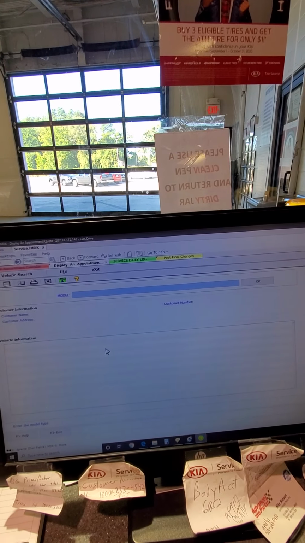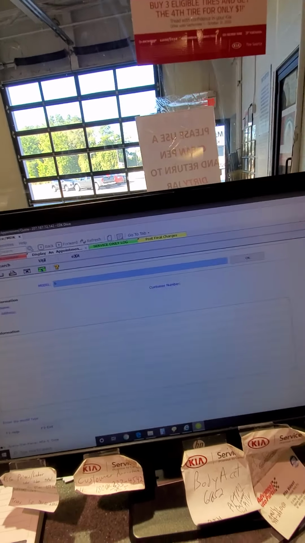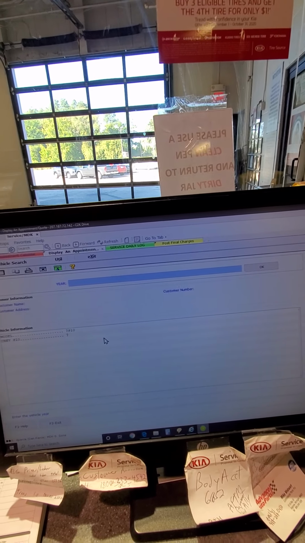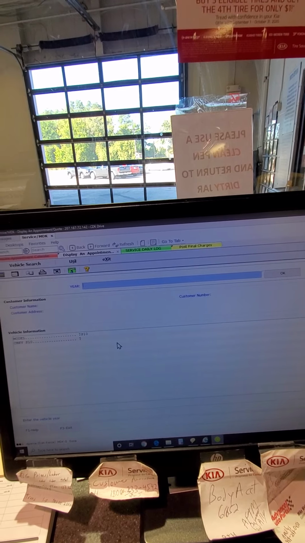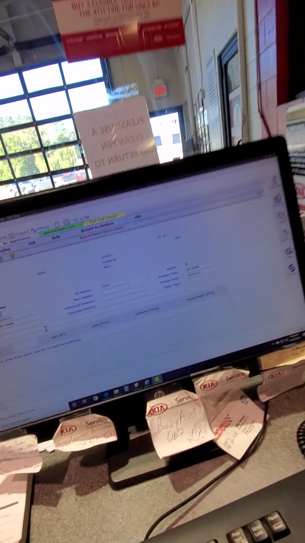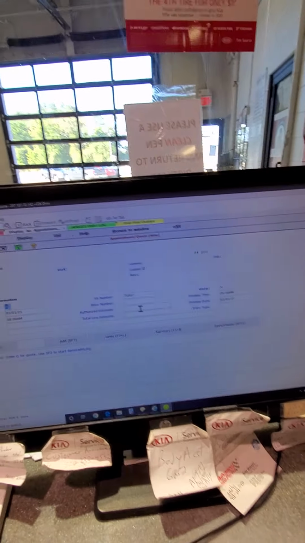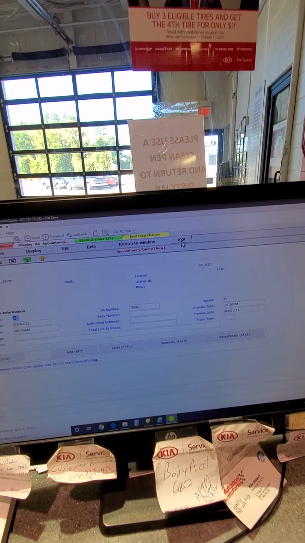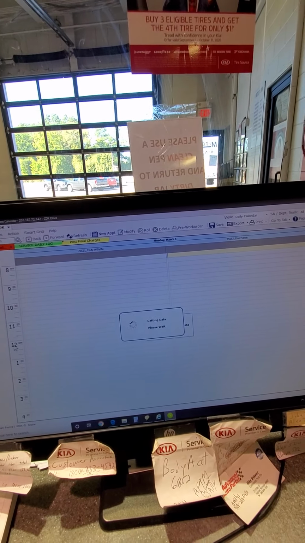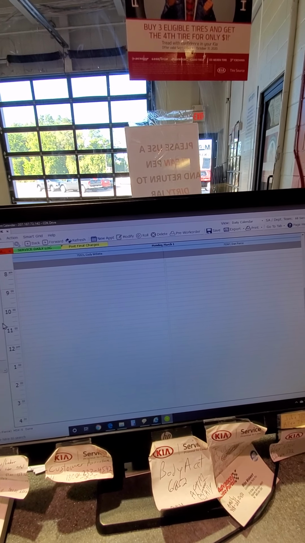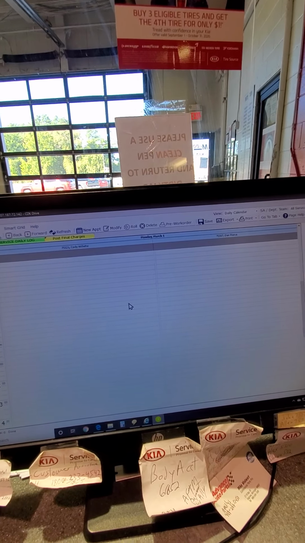So just for argument's sake, I'm going to put S10, but you can put whatever it is. S10's an easy one because you can put almost any year in there. Let's just say, for argument's sake, 1984. And now it'll bring you in and you can do the rest of it just as before. I'm going to kill this. And that's pretty much all of the appointment type stuff that you'd really need to know for basics.